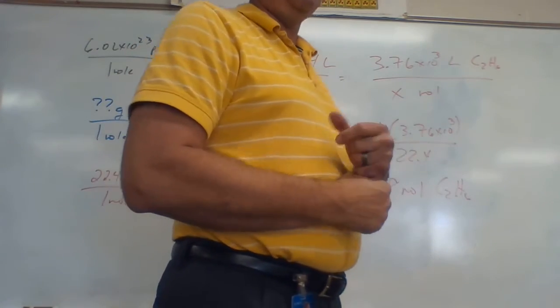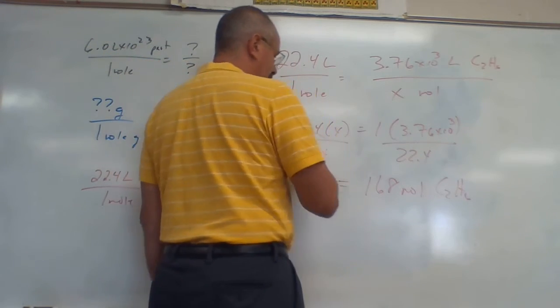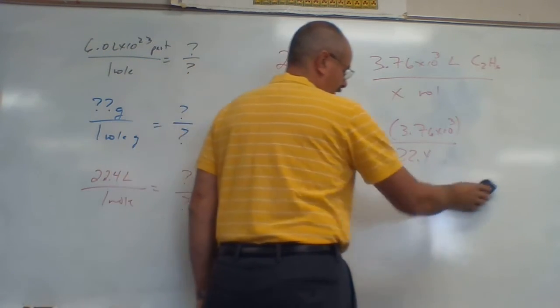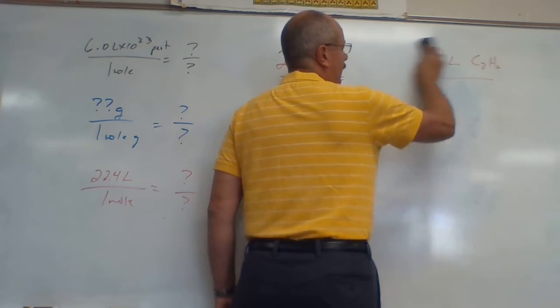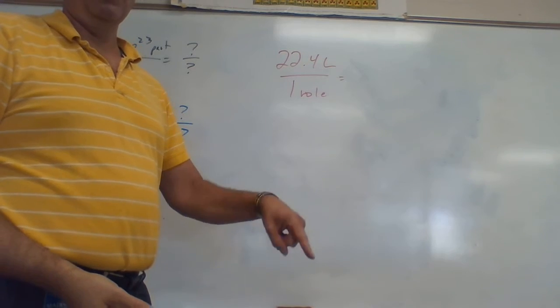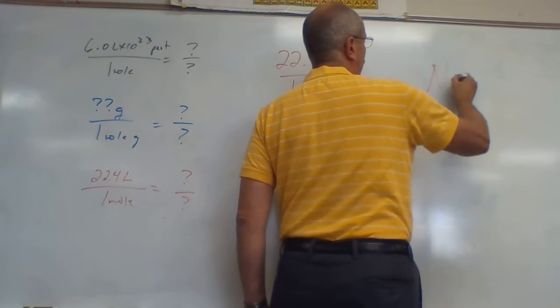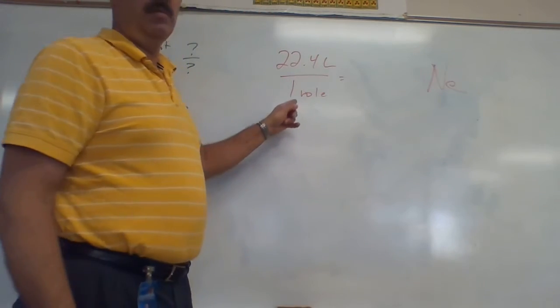Now we get to the last one. What's the density of neon gas at STP? That's a hard one, and it really is. It makes you have to think for a minute. I gave you a little hint and said, remember that density is mass over volume. But we got to remember we're talking about neon, and we're talking about 1 mole of it.